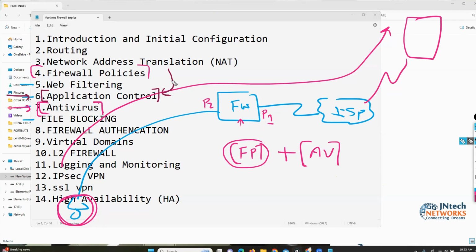So with application control, yes, you can work with any specific application. Or in case you want to block a complete application category, for example, I want to block all social networking category applications, yes, you can do this with application control. Fortinet can detect applications based on the application signature database. Clear my point?